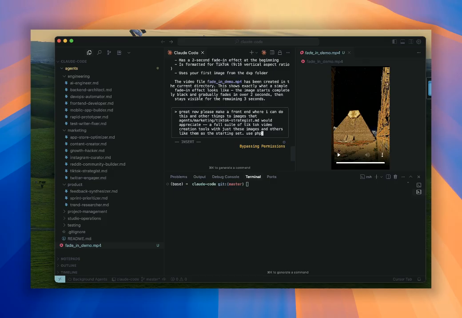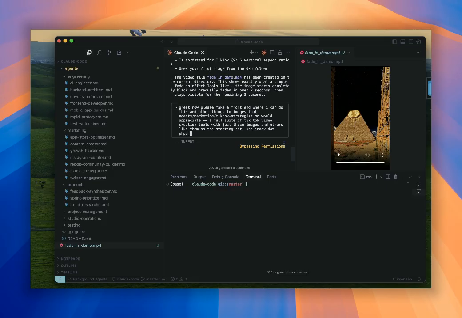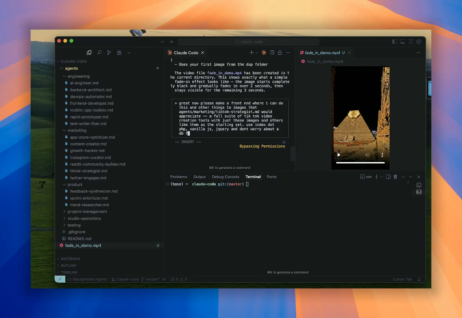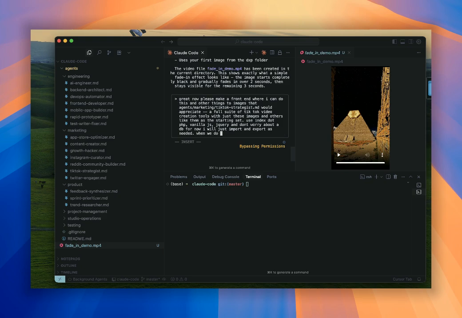Use PHP, index.php, vanilla JS, jQuery, and don't worry about a DB for now. I will just import and export as needed. When we do want one, we'll do an easy SQLite.